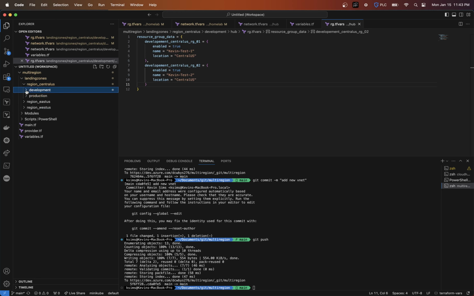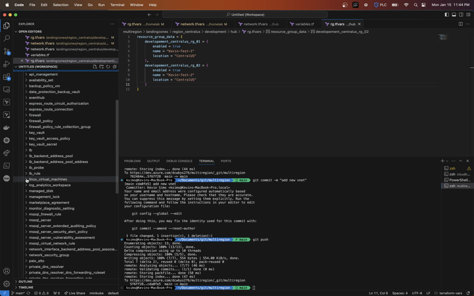So that's it there. I'll show you a nice, easy way to deploy this, or make this a template to be able to deploy across different regions, and how easily that can be done once you get this set up the way it is. So I really recommend this setup because it makes it easier for teams to not focus too much on the module at play as far as building out what's needed.